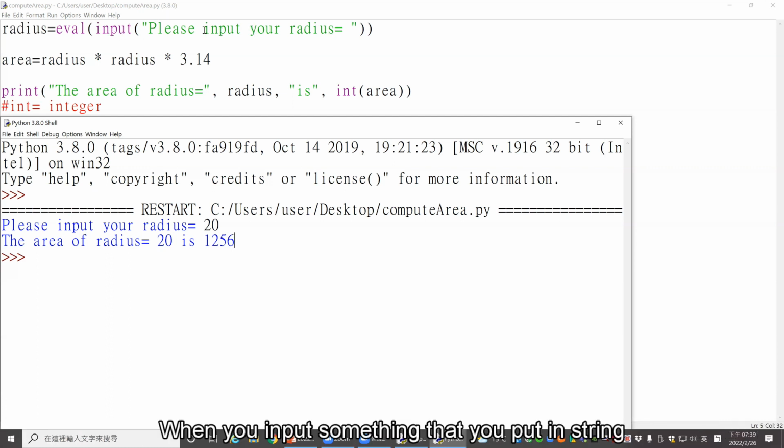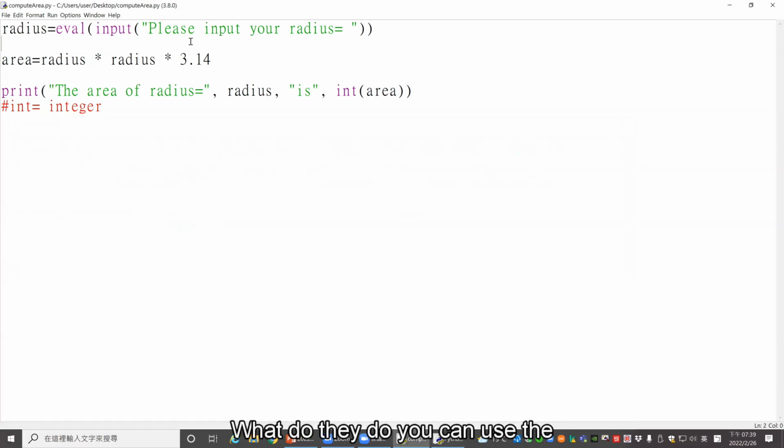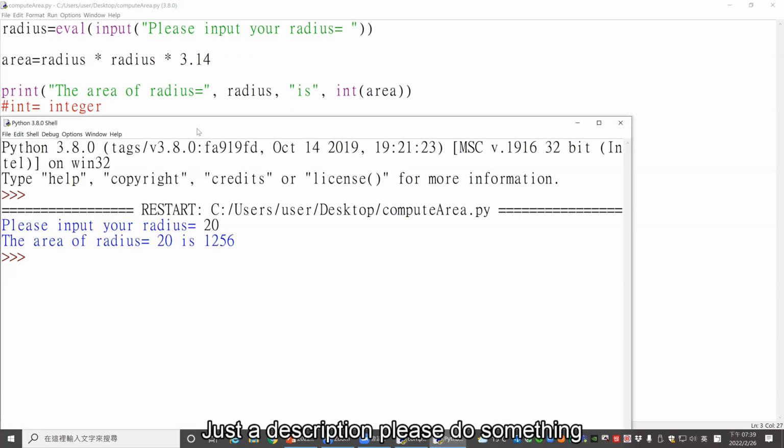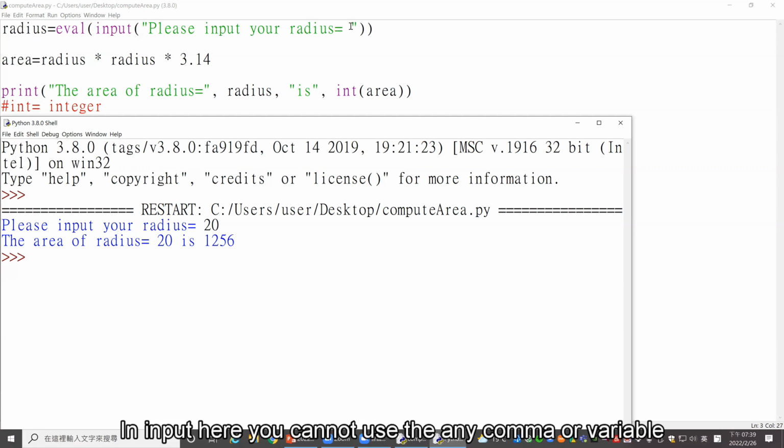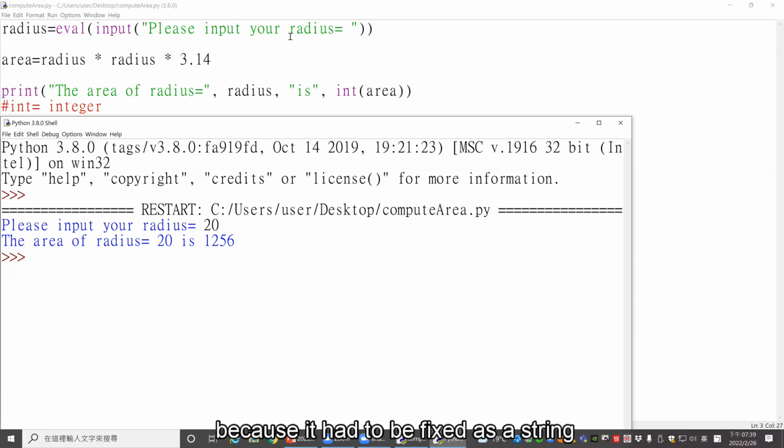But when you input something, the default is a string, so you can use the eval function to convert it. And remember, if you want to remind the user what to do, you can use a hint here, just a description, please do something. But in the input here, you cannot use a comma or variable because it has to be fixed as a string. Okay, it's your time. So please practice it now. We will leave some time for you.